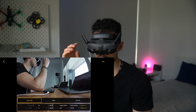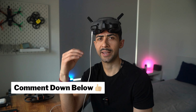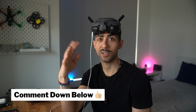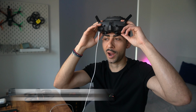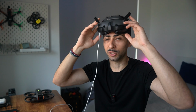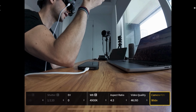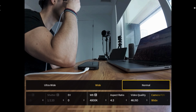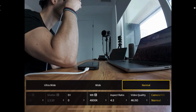You also have your field of view, so ultra wide, wide or normal. Again, I think we should cover that in a separate video to see which will give us the best settings and how they look as well. At the moment, I just record at ultra wide. I just think maximum field possible. And you also don't see the difference. If I click wide, I don't see a difference right now. I don't know if the drone has to be on. I just don't see a difference. So yeah, this is something that I want to test in a future video.